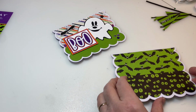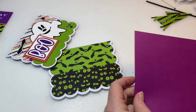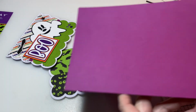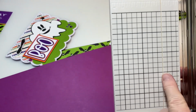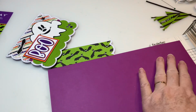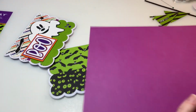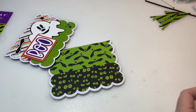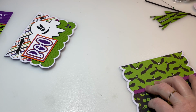Okay, so I have been doing on every one of them a purple strip across the middle. So I'm just going to use this purple. And what I've been doing is just cutting a little piece. See this? This is where it cuts. I'm just going to that line. So maybe a quarter of an inch, maybe. Just do what you want. This is the way I did it, and I thought it turned out cute, so I liked it. Okay, so you're just going to measure across. And I'm going to grab my scissors.